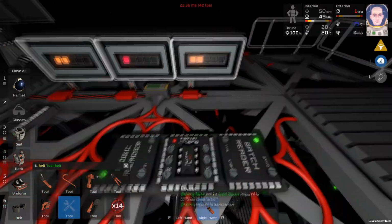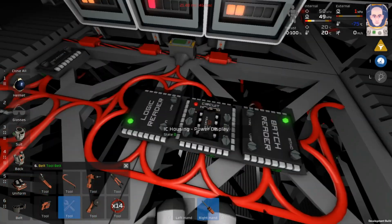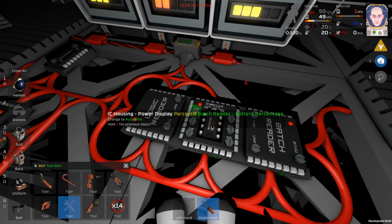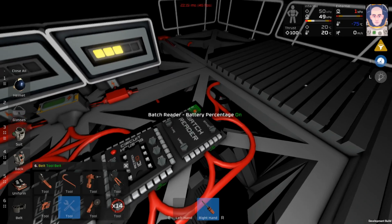So the first one is batch battery, yes. So, batch reader, battery percentage, yes. Batch reader. Batch writer, batch reader, battery percentage, yes. Batch reader, battery percentage. And your battery percentage ratio, okay.